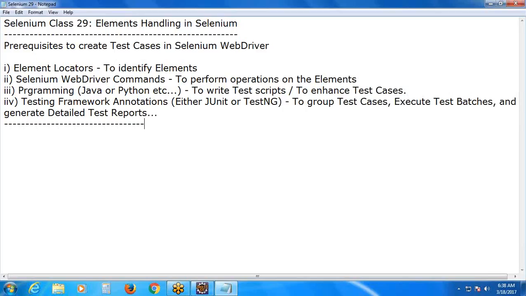Okay, this is about prerequisites to create test cases.